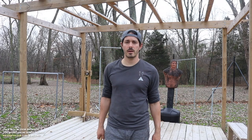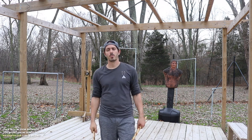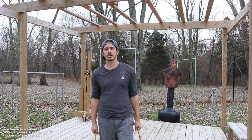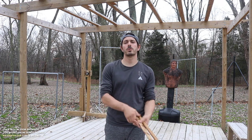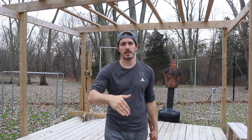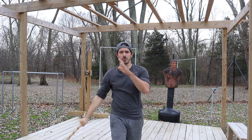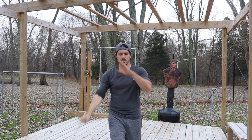Let's work a couple of drills today. We're gonna work a couple of basic single stick drills, we'll work a couple of basic double stick drills, and then we're gonna work those drills and the transference of skill into the empty hands. Our first drill is our full angle one and angle two, just like this.